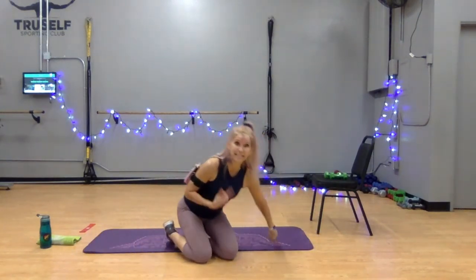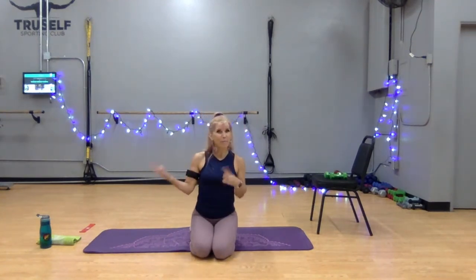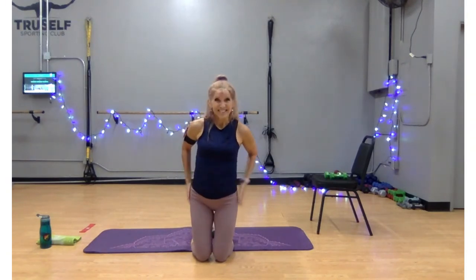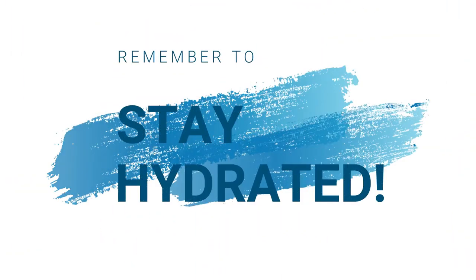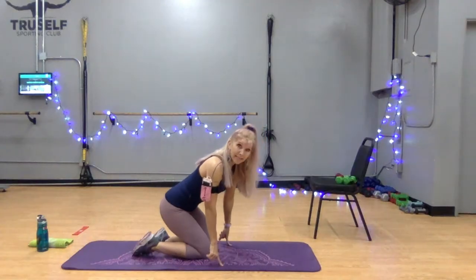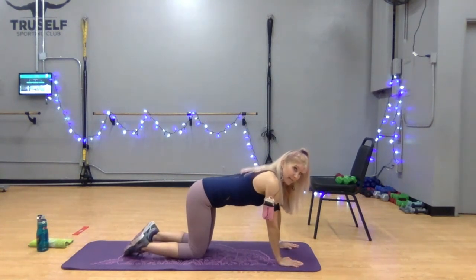We only did one set of 10 reps. So feel free to go back and do another set or another 2 sets. Now we're gonna move on and work on those glutes. Let's go. We're gonna start, if you have a mat, that would help. Carpet's fine too. We're gonna come in a tabletop, yes?